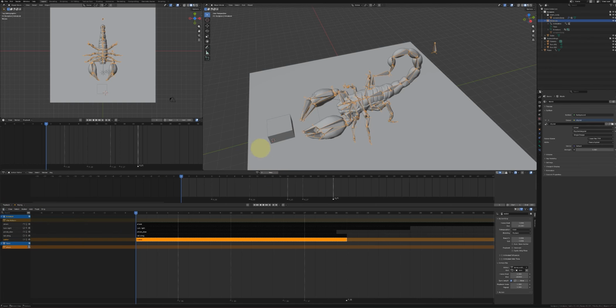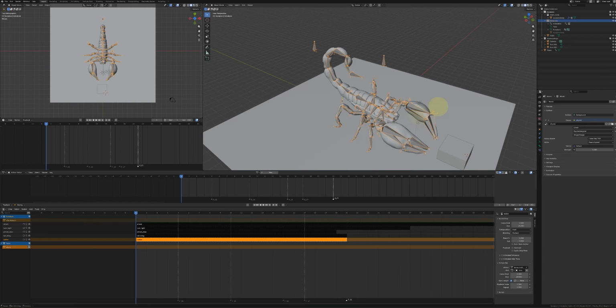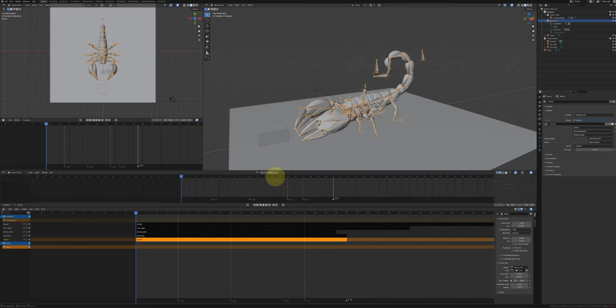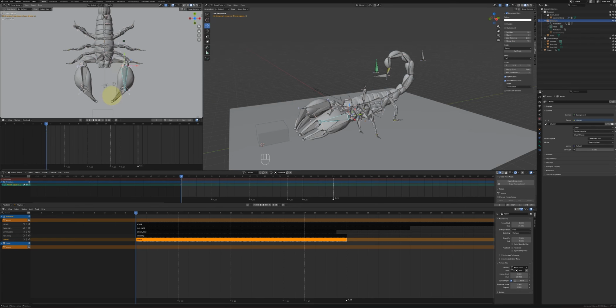So what I'll do first is to click on new, but before I click on new, I'll think of what animation I want to perform. This animation could be that it's going to attack with the left claws, so I'm going to click on new, and what I'll do first is to go to pose mode, press A, select all bones and press I, add a new keyframe. So if I look at the scorpion from the top here, it needs to strike with this claw, and the assumption is that it's going to strike this cube, right?